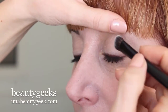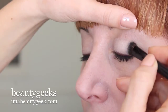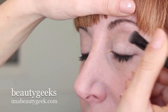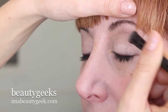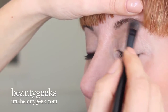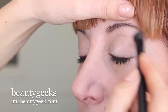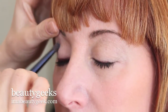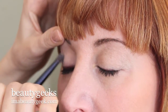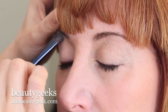Go ahead and close your eye, and I'm gonna apply this shadow right above where I have the liner, and then I'm going to sweep it all the way up to the brow bone. And I'm mindful here with this nice light color that I want to get right under the brow bone here, again to emphasize the lift that I want to get for the eye. Generally speaking, when I do a base shade on an eye that I want to make sure I don't see a lot of creasing, I'll choose a more matte color.